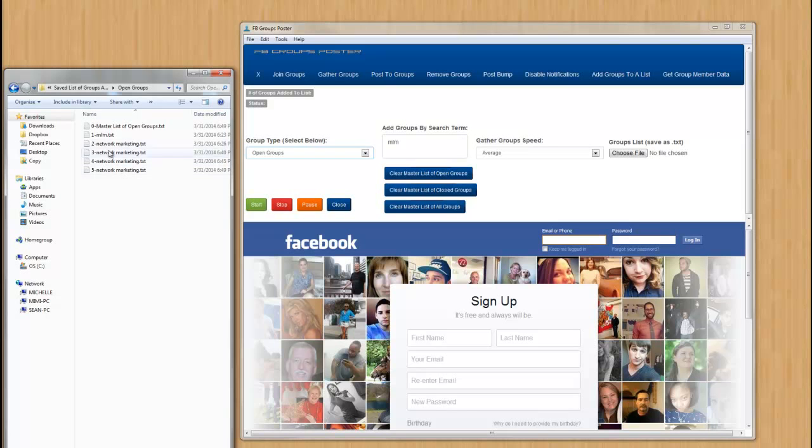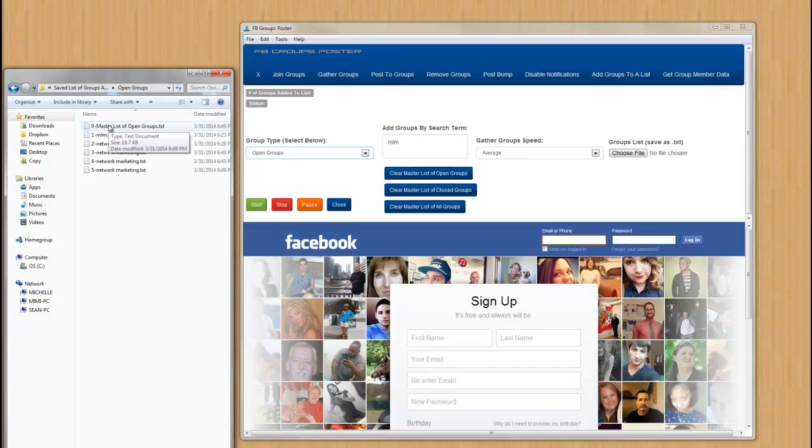You close the software and the numbers will start over. But the master list will also gather all the information compiled from all these groups, all these keywords that you're searching for, and it will store them in here. It'll take all this data and it will all be in there.